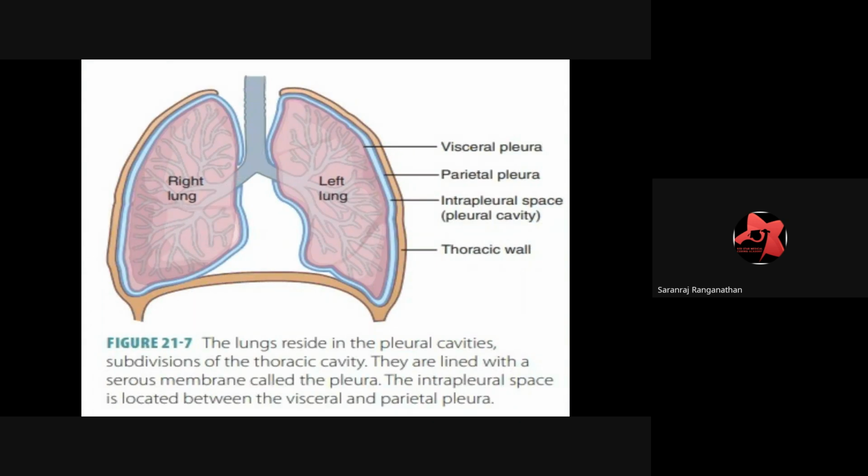Then the next one, pleura. Pleura means the cover of the lung. Okay, so after covering the lung, some space will be there. This is the pleura. So in this place, some air and liquids will be there. If it crosses the limited level, it will be an abnormality. So in this pleural space, sometimes fluid accumulation will be there because of infections or abnormality. At that time, it will need to be treated.